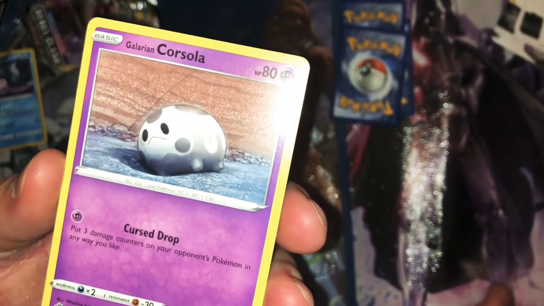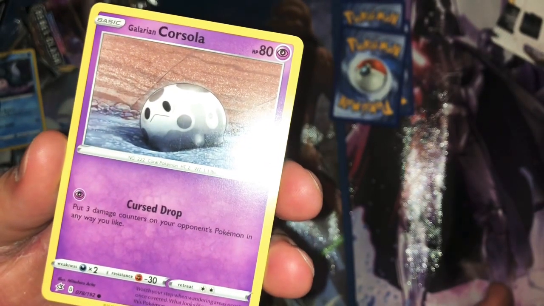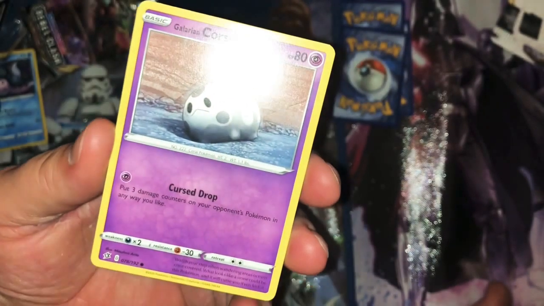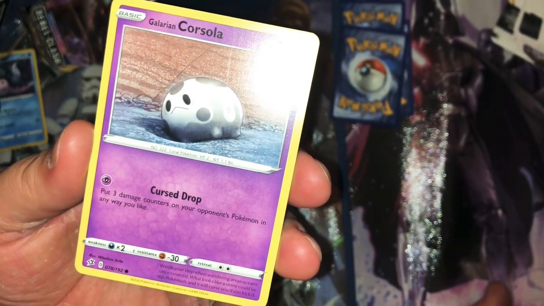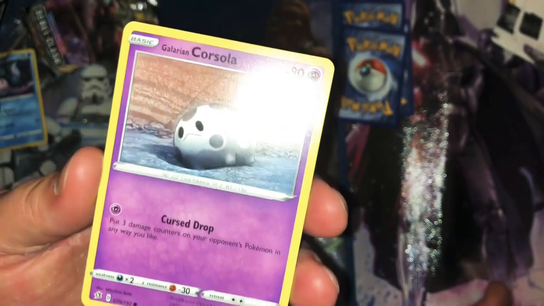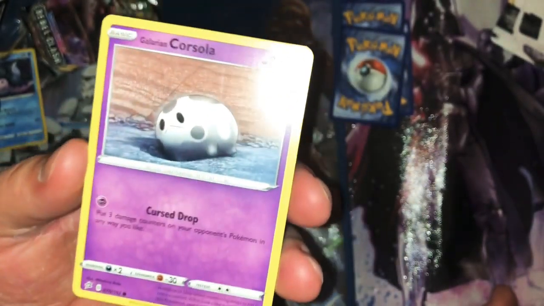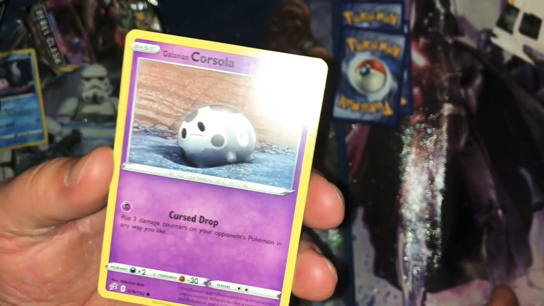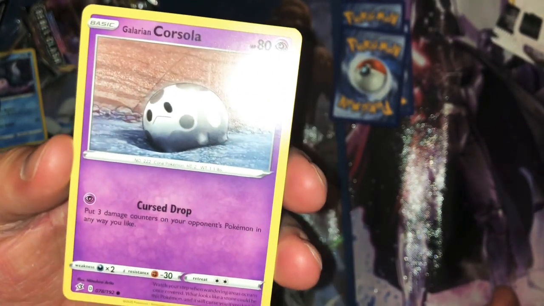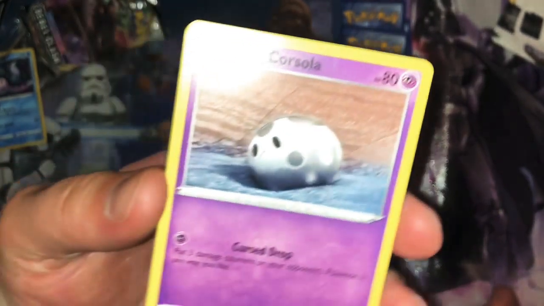Galarian Corsola. Really? They made a Galarian version of Corsola? Like, nobody cared about Corsola in the first place. And look, great move, Curse Drop. Put 3 damage counters. Okay, maybe that's not bad. Well, in the end, it's only 30. But then it says in any way you like. I don't know how the damage counters work if there's different values. I always think of them as just 10. But if it's different values, like if there's 50s, then this could do 150 damage.